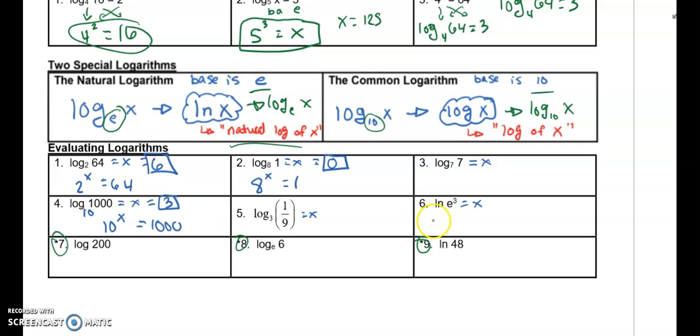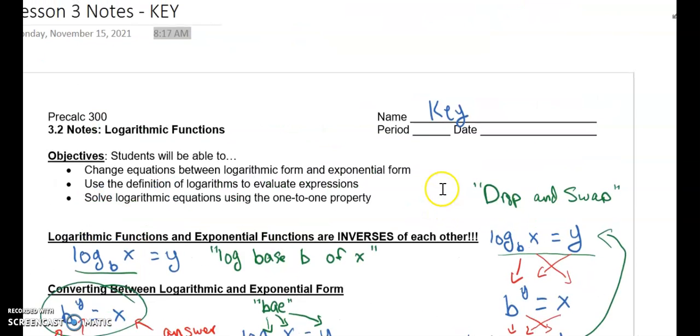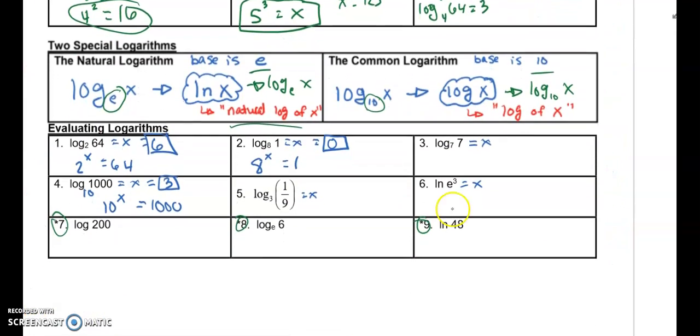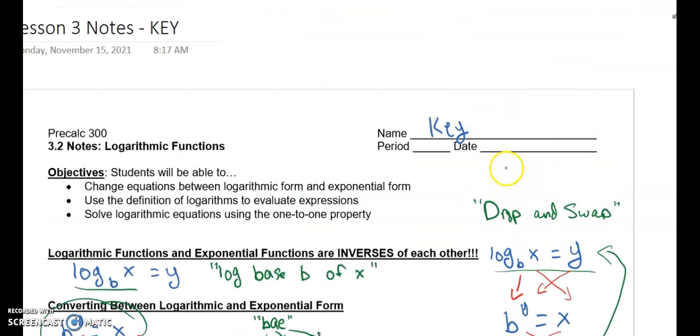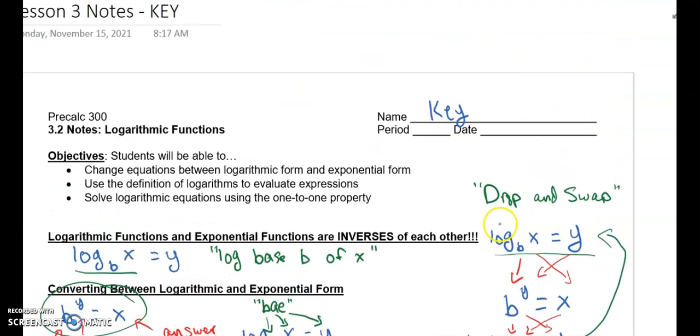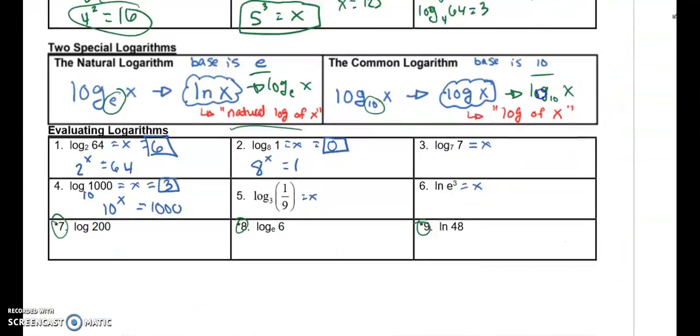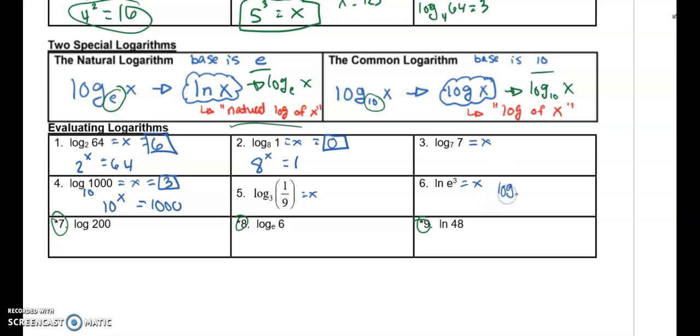Let me do this natural log one, number 6. I'll let you guys try 3 and 5. So natural log of e to the third. This one has an exponent inside the log, so this is a good one, is equal to x. I'm going to rewrite this. Log base e of e to the third equals x. So I'm looking at B-A-E, base exponent. So e to the x equals my answer. E to the third, that should be pretty easy. X is obviously 3, right? So this is going to equal 3.